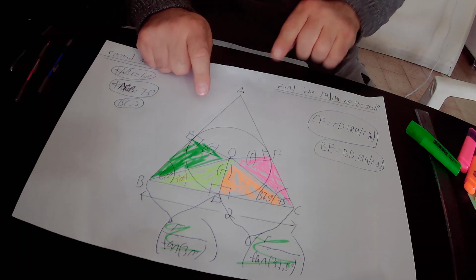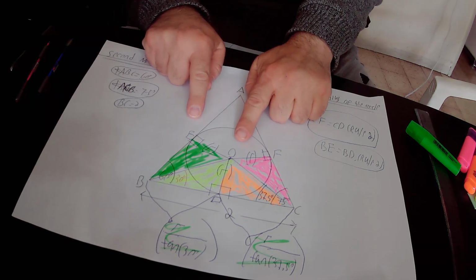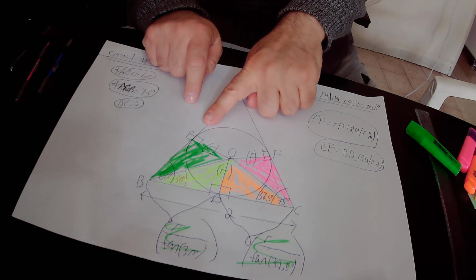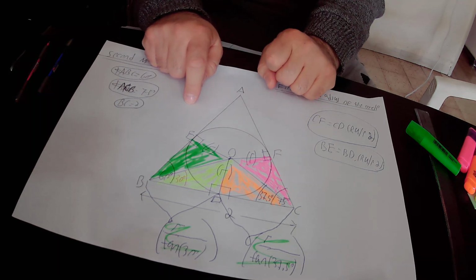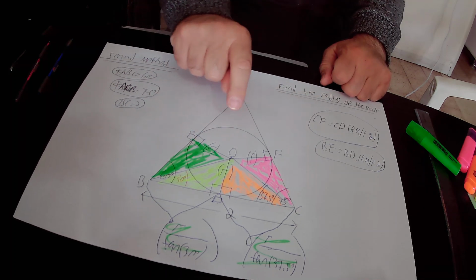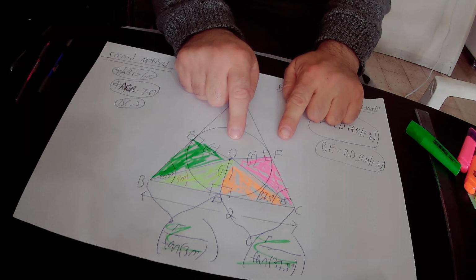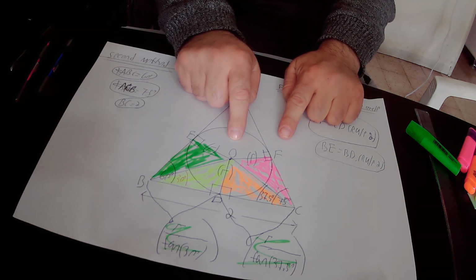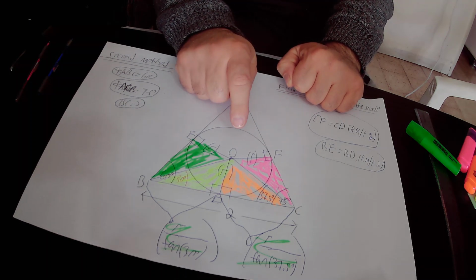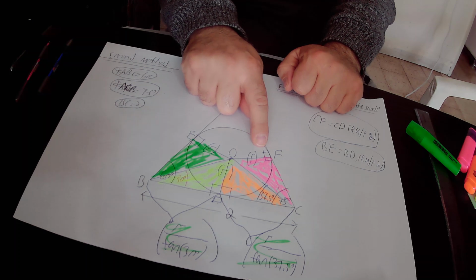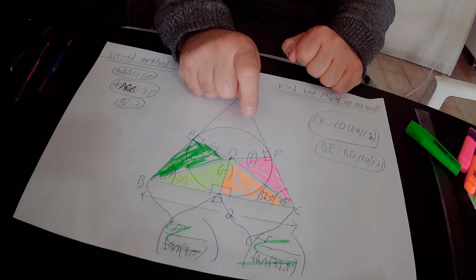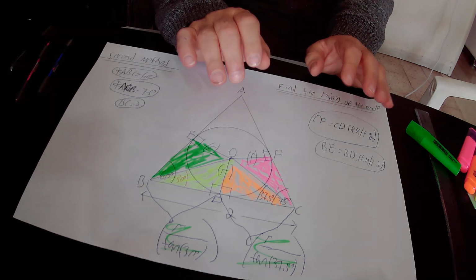We join points O and E together by a straight line. OE is the radius of the circle that is equal to R. We have the radius OE that is drawn to the point of tangency. Therefore, according to rule number 1, this angle equals 90 degrees and this angle equals 90 degrees. Likewise, we join points O and F together by a straight line. OF is the radius of this circle that is equal to R. The radius OF is drawn to the point of tangency. Therefore, this angle equals 90 degrees, and this angle also equals 90 degrees according to the same rule number 1. Then we implemented in this drawing also rule number 2.